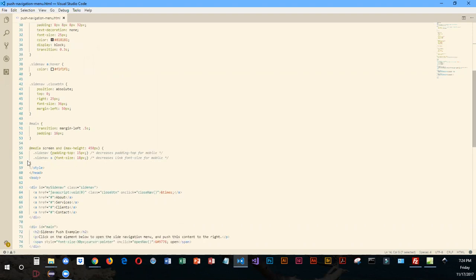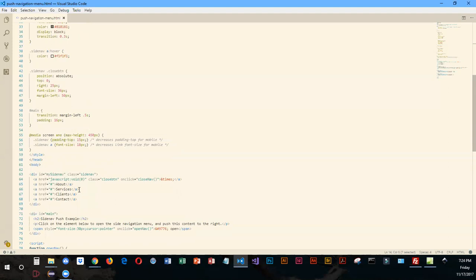This little media section here is for mobile. How can I tell? It's got a max height of 450. And so that would indicate smaller screen for like a phone. And basically it's just decreasing the padding on the top and it's making the font size smaller, which makes sense.